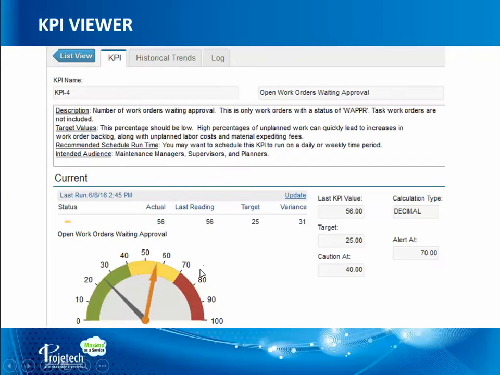And then inside here you'll see the exact same information plus a little bit more that you would normally see on your Start Center. So up here at the top is your KPI name, description, and this is the long description that you would have given it. On the bottom this is what you would have seen typically on your Start Center. So you have your meter, your actual last reading, targets, and then also what your values are set at.